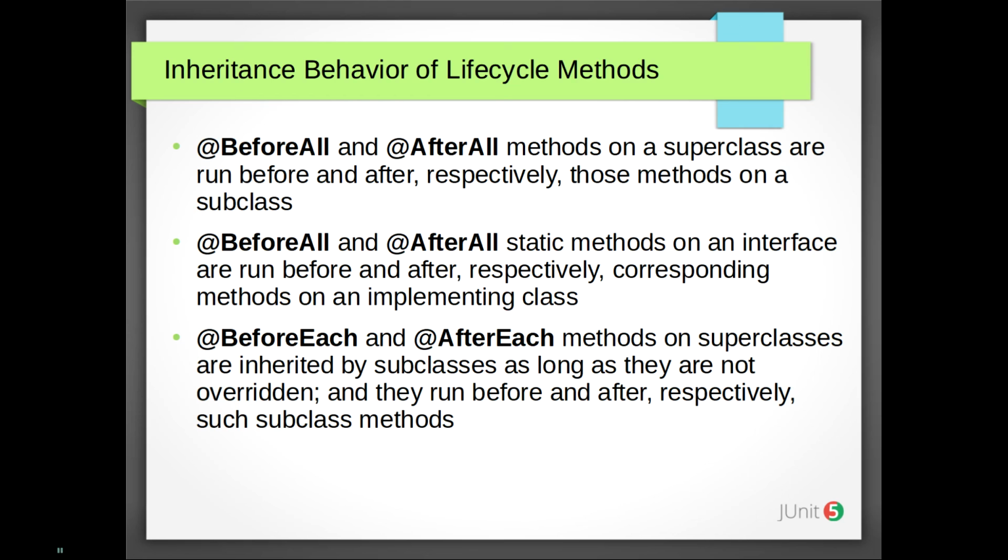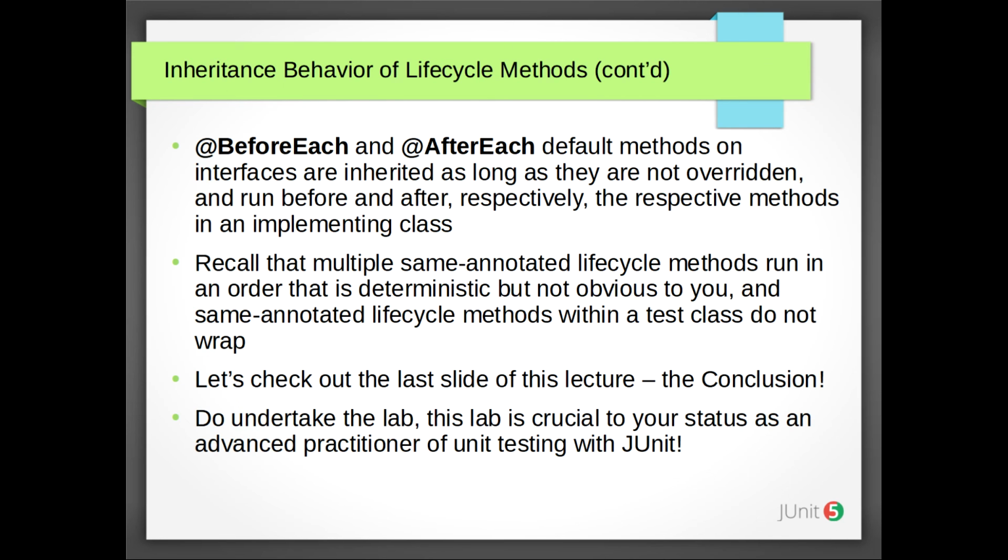Let us go on. @BeforeEach and @AfterEach default methods on interfaces are inherited as long as they are not overridden, and run before and after, respectively, the respective methods in an implementing class. Recall that multiple same annotated lifecycle methods run in an order that is deterministic but not obvious to you, and same annotated lifecycle methods within a test class do not wrap.